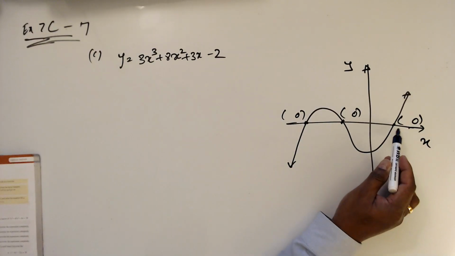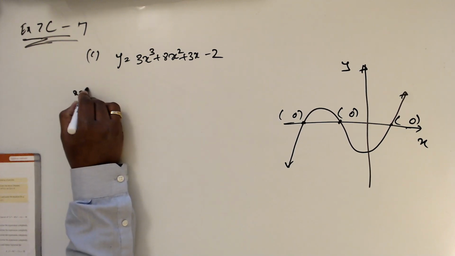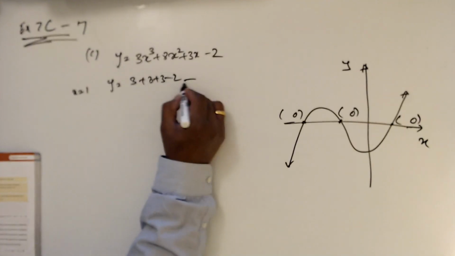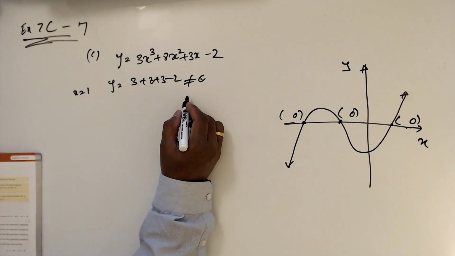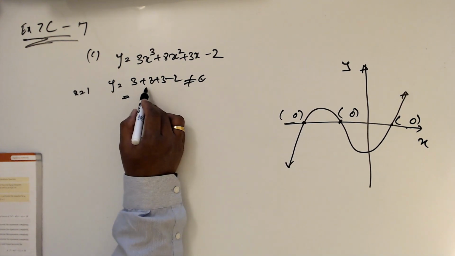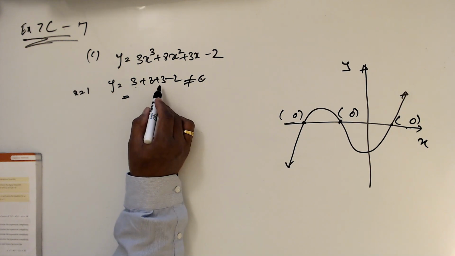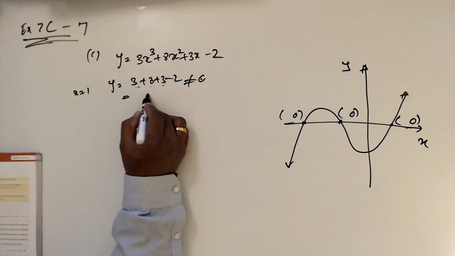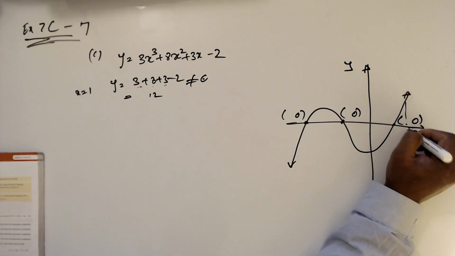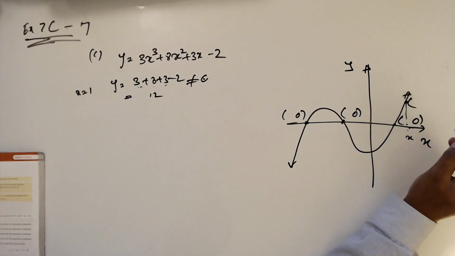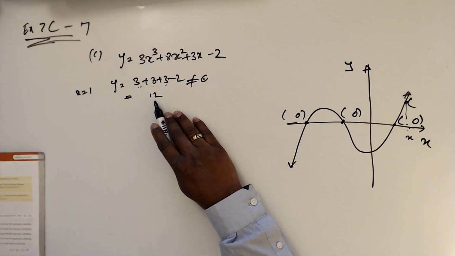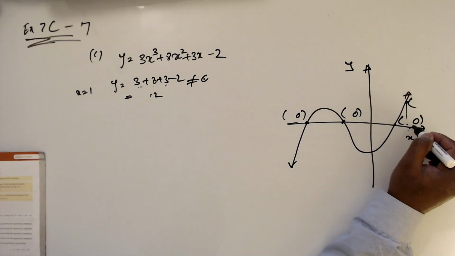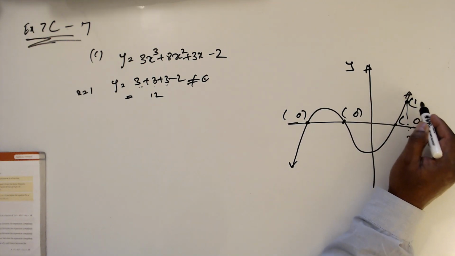I think this is going to be 1. Okay, we'll write x equals 1, y equals 3 plus 8 plus 3 minus 2. Positive, more positives, not equal to 0. Hence, okay, what is this value? 14 minus 2, 12. x equals 1, okay, maybe we take this one, positive value. x equals 1, y equals 12. It means positive values from here to here. I will take this one. x equals 1, y equals 12.